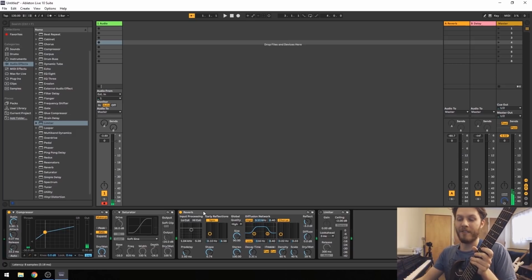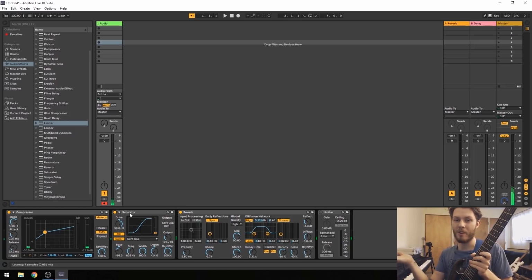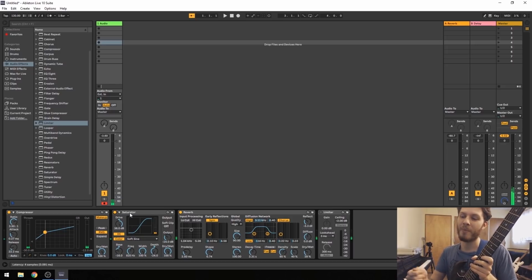If you want to try to find something to replace the saturator with, I'm going to turn it back on. Like I said, it's basically an overdrive with some fancy filtering going on. So you could experiment with an overdrive, and you don't want breakup. This is a very clean tone that we're going for. So if you do replace the saturator with a drive or a boost or something, maybe have the gain turned way down and the output turned way up, so it's not adding overdrive and distortion, but it's adding volume. That's what I would try, but again, you can totally do without Saturator if you just have a compressor and a reverb.